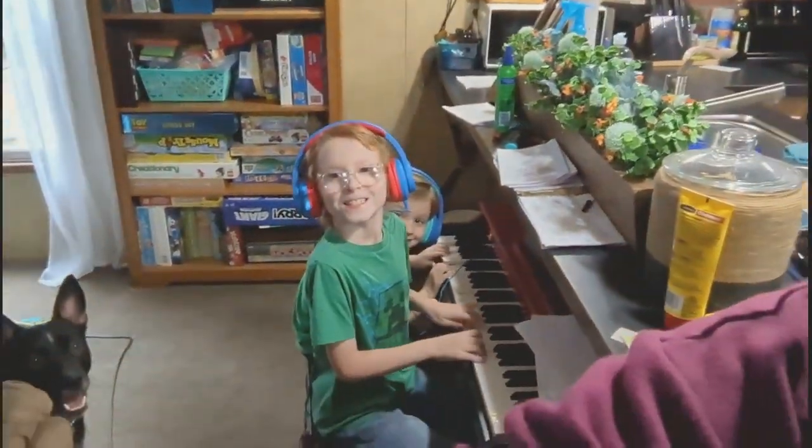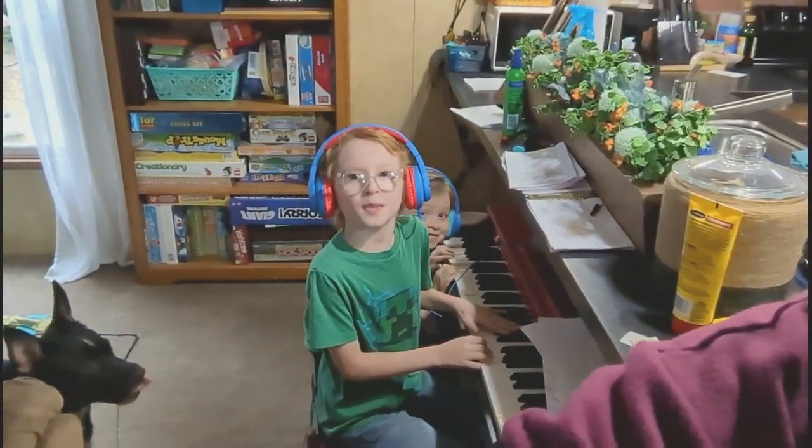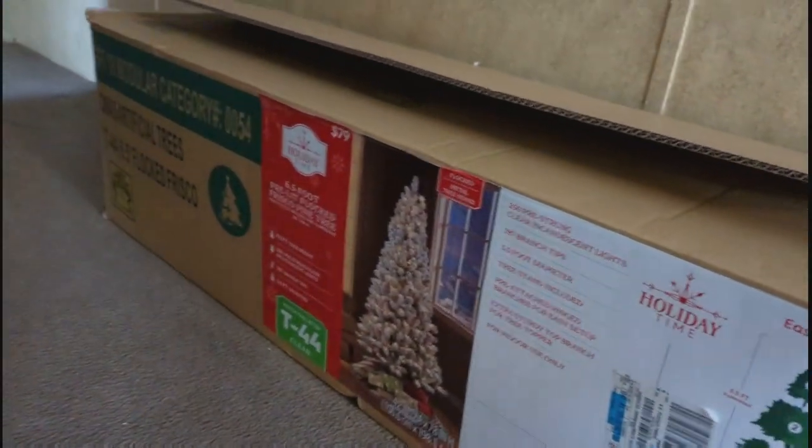We're on a mission today. Yesterday we went and got a Christmas tree because if you've been here a while, you know we had this huge giant tree that we loved, but it died — half the lights on it don't work. We wanted to get a new tree and the boys wanted a snowy tree, so we did that. We got this tree from Walmart that says it's six and a half feet and it's flocked, and we thought it'd be big and pretty, but they didn't have any on display.